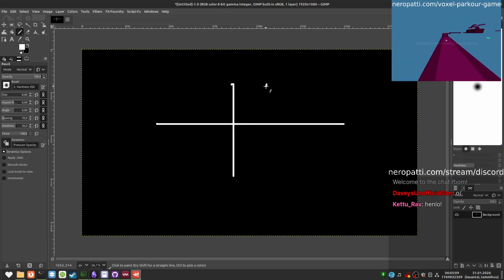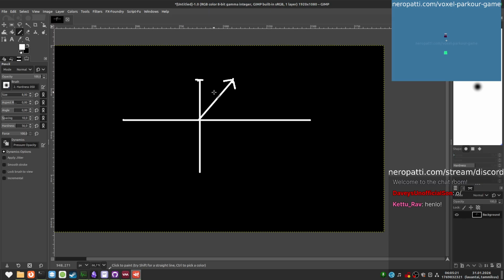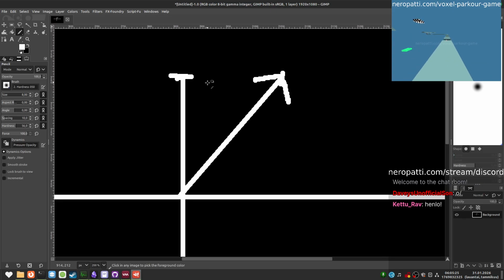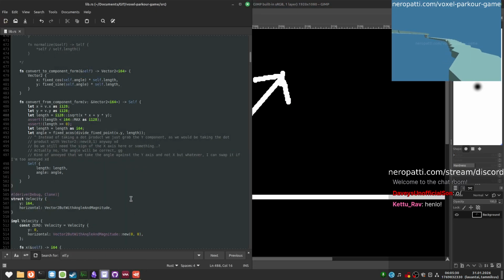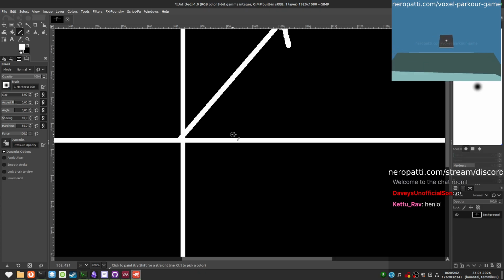So if I have a vector that points here, then I'm taking the Y component, so it's gonna be this length, then I'm dividing it by, what am I dividing it by? I'm dividing it by the length. Hold on. Does that make any sense? No, it does make sense. Because the length has the x component with it as well. I'm gonna get some value between 0 and 1. And that's supposed to give me the angle.